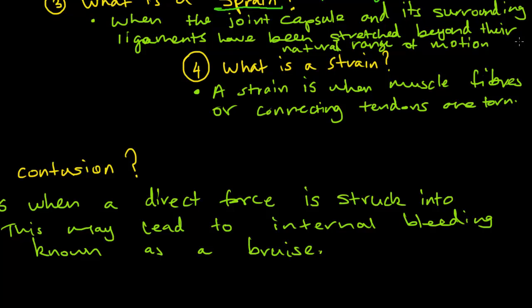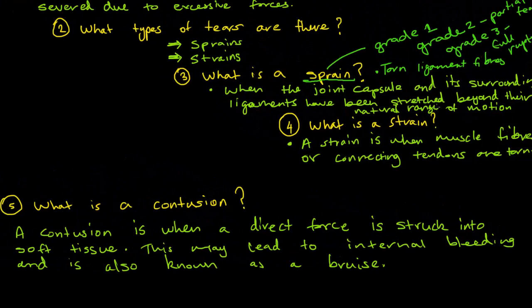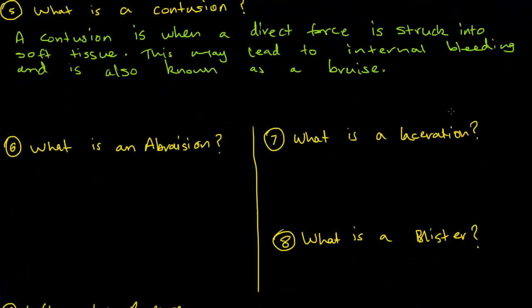If you want another example to help you remember, think about paintball. In paintball, you have the little paintballs coming out of the gun, and they're direct forces, very fast, and they hit your body. If they hit your bare skin or if you don't have enough protection, chances are you're going to get a contusion. Now we'll move on to a few other things. This is really simple, and if you know these words generally, it should be fine.